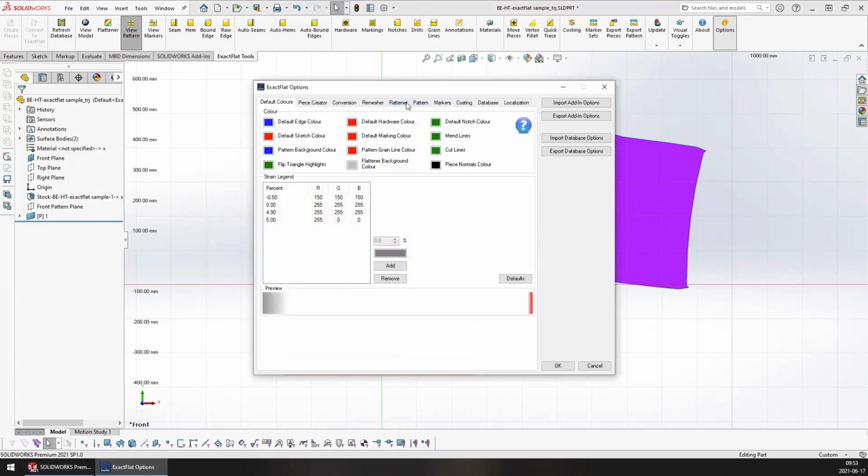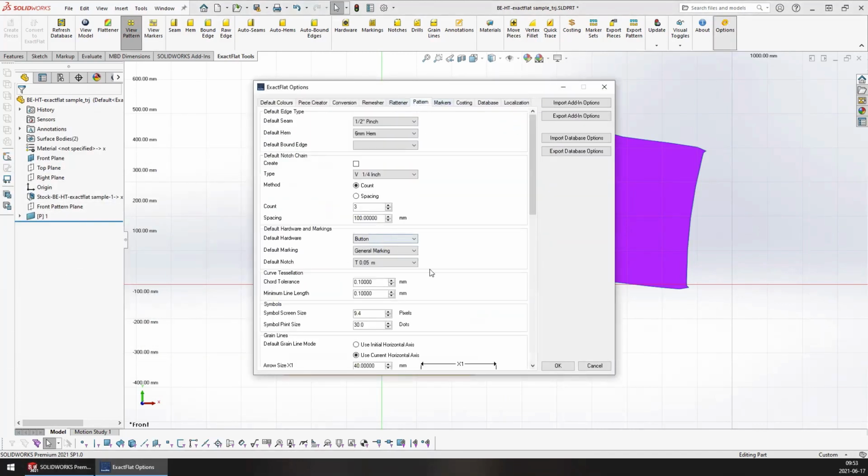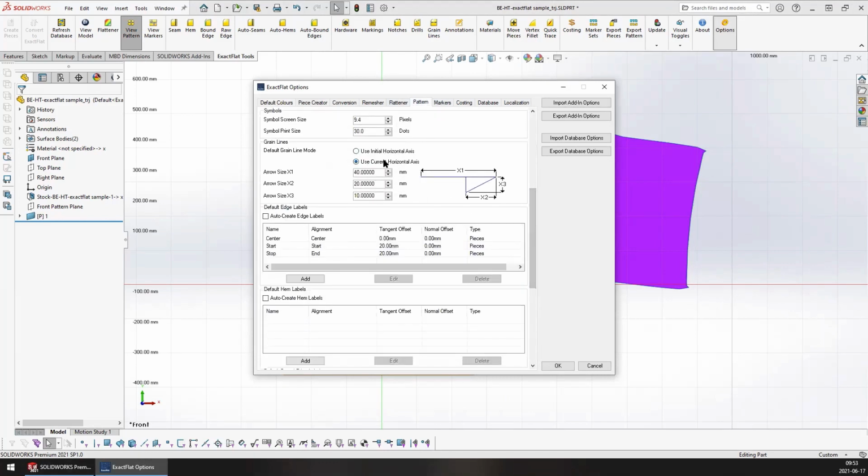The other option is, scroll down, use initial horizontal axis. With this option, again, the x-axis is projected onto the pattern pieces immediately after conversion, but that grain line is locked into place. As you rotate your pieces, the grain line rotates with the pattern pieces.